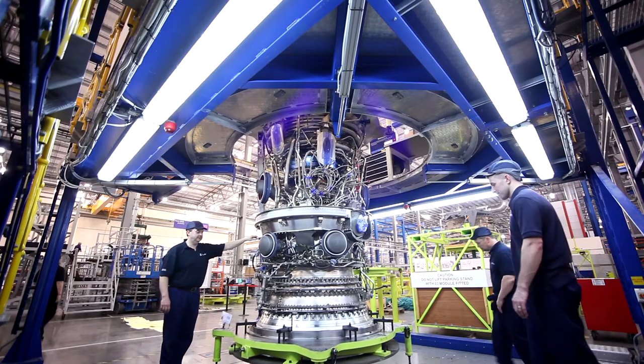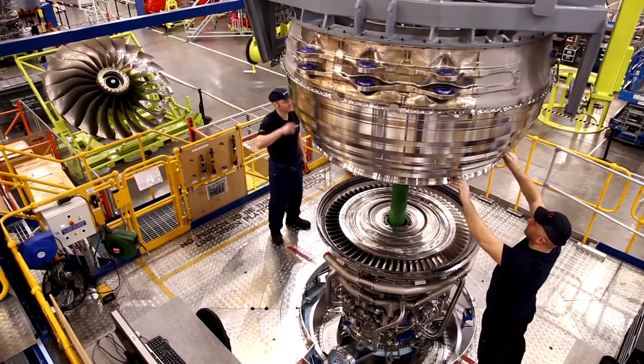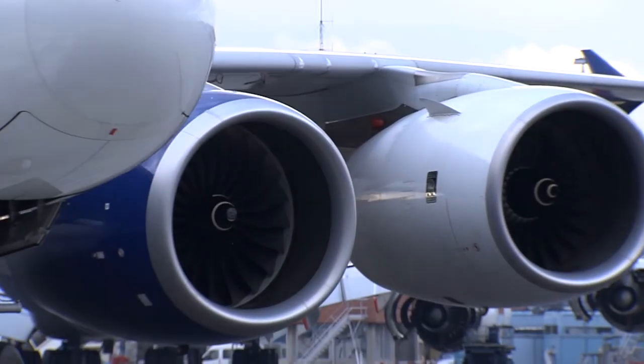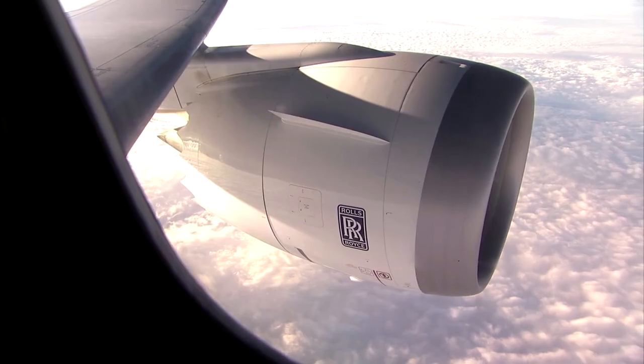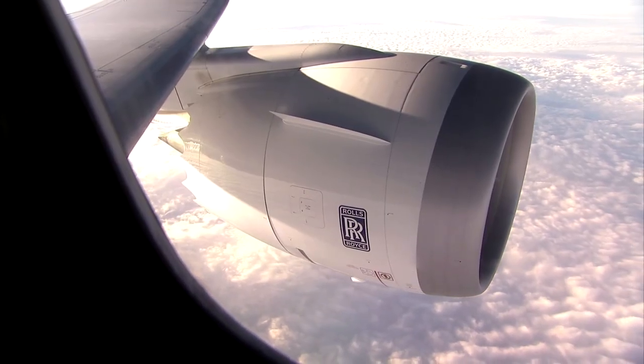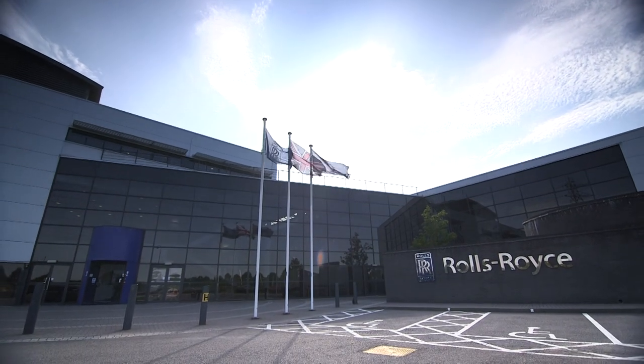In terms of our research and innovation partnership, we work in collaboration with the company through research centres. For instance, we have Rolls-Royce sitting on the board of the Advanced Resource Efficiency Centre, and we have been working with the company for many years in partnership, dealing with and resolving issues of aviation supply chain challenges and trying to improve their sustainability performance.